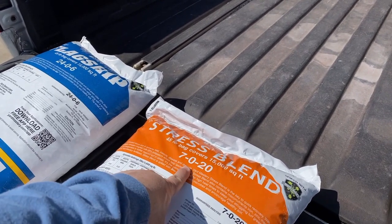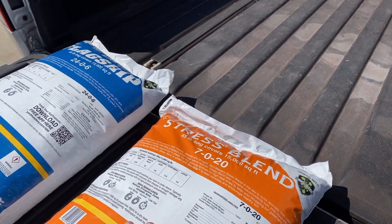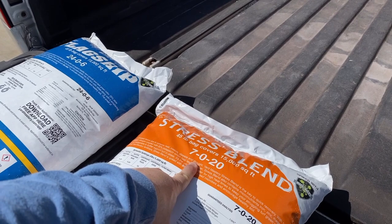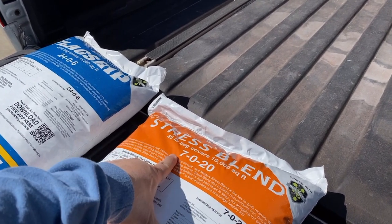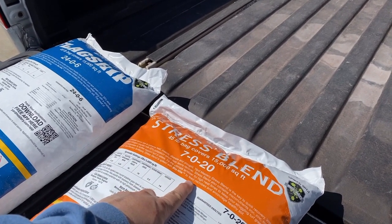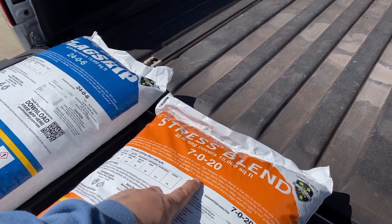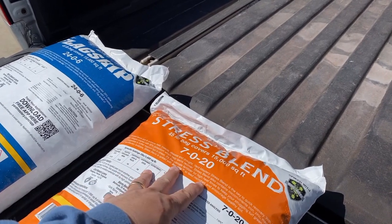I also tend to stay away from this number, which is the phosphorus. In my particular lawn, if I were to do a soil test right now, I would probably guarantee that I am pretty much high in here. I'm at least in a good spot, but I'm gonna be low in both of these numbers, both the nitrogen and the potassium. So I'm not doing a soil sample this year, which is okay because I'm not gonna be here long enough for it to really matter. But I do wanna set up the new owners for success, which is why I'm gonna do this first.